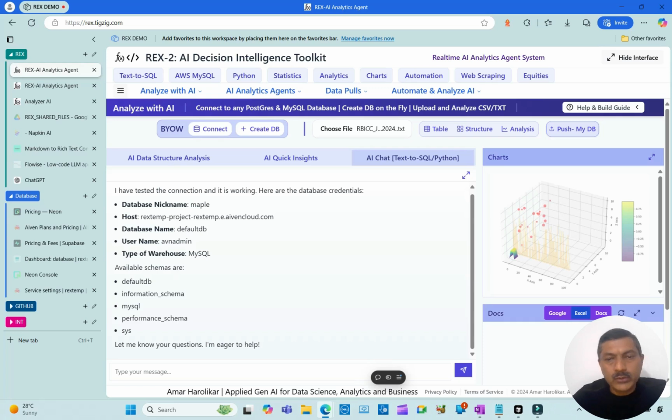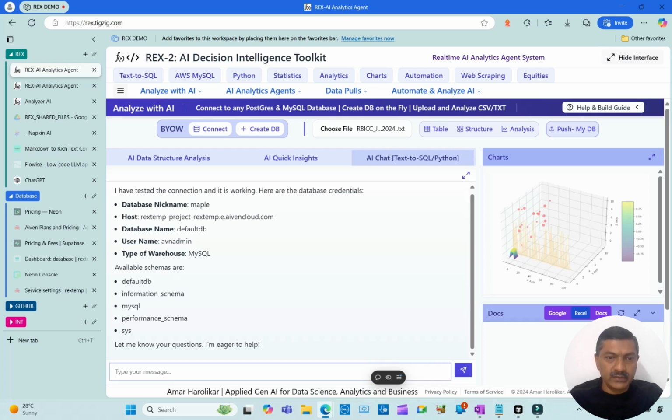Okay, now we will do a couple of different types of analysis. In this analysis, we will take some of the RBI files that we had earlier and stack them one below the other and do some analysis. So here I am connected to my existing MySQL database. Same way I did the connection string with the MySQL database at I1.